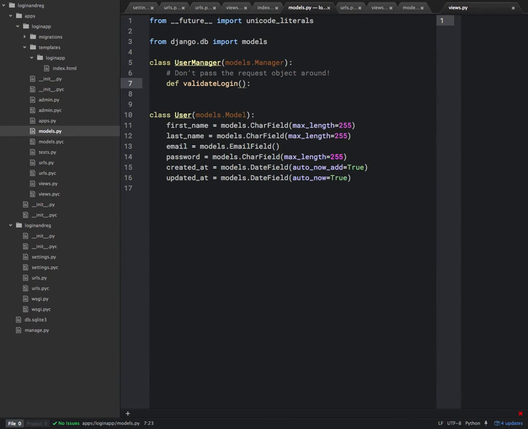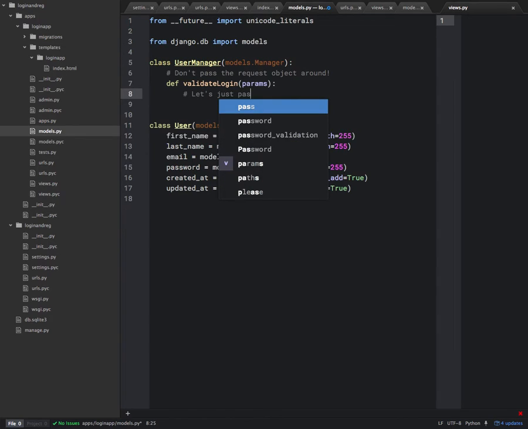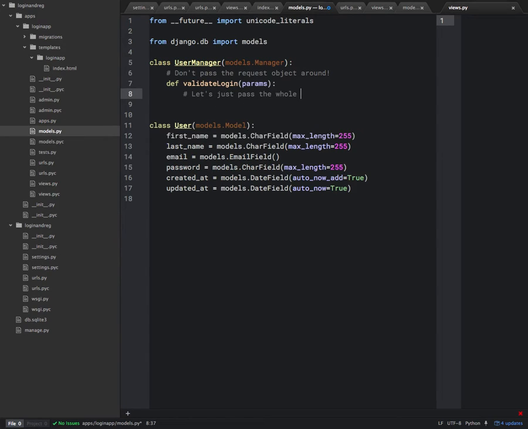So to our validate login, we might want to pass in some parameters. We could pass in specific parameters, or we could just pass in those params being the request.POST object. So we're going to pass that whole request.POST object.